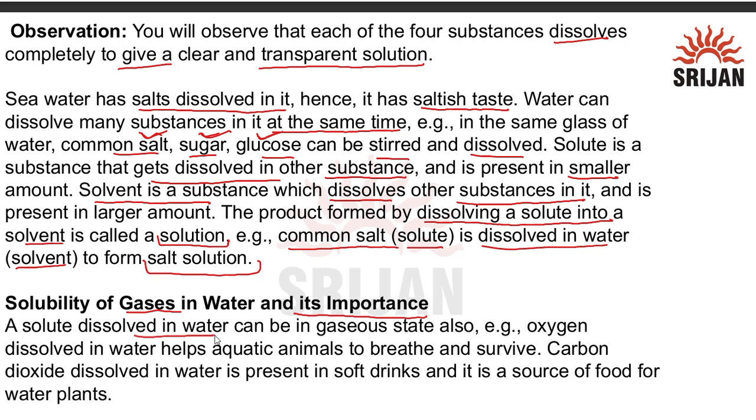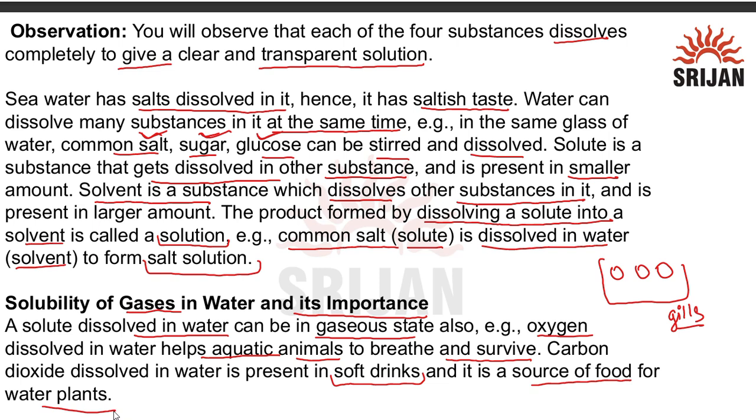Moving ahead, solubility of gases in water and its importance. A solute dissolved in water can be in gaseous state also, like oxygen. Oxygen dissolved in water helps aquatic animals to breathe and survive. We know the oxygen bubbles present in water help the aquatic life or fishes to breathe underwater through their gills, right? Also, the carbon dioxide dissolved in water is present in the soft drinks that you drink, and it is a source of food for water plants also.